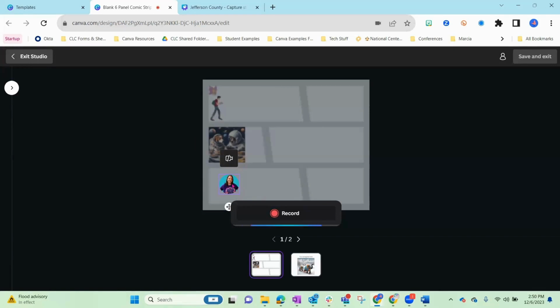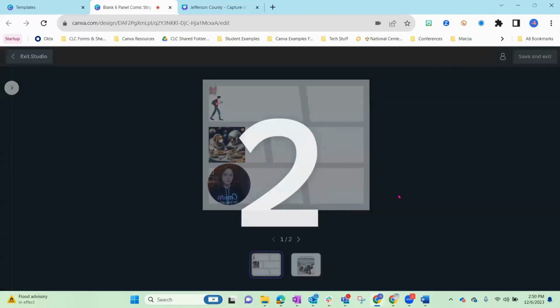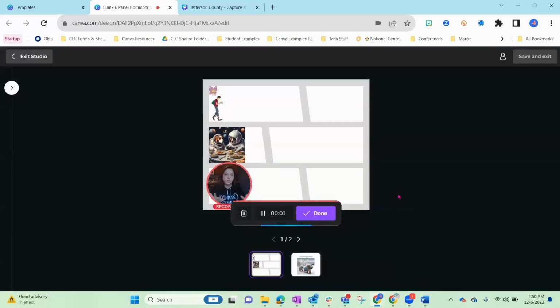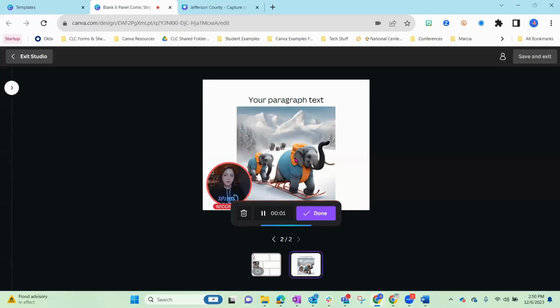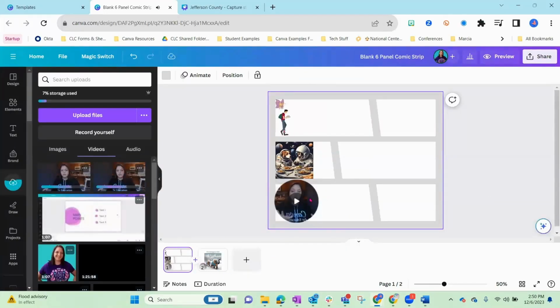It does leave an icon here. In the top, you have this option for camera and a screen or just screen. So if you want to screen record any screen in Canva, it doesn't have to be Canva itself, any screen open on your computer, then you just hit record. So you can hop in, hit record, and students can record over any design. They can navigate to the next page or between the pages in their design. And when they're done and they hit done and save, it drops those right onto the design.